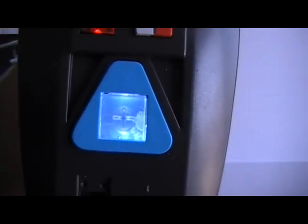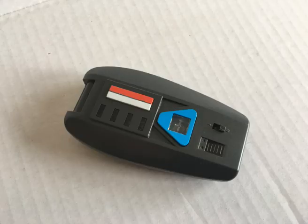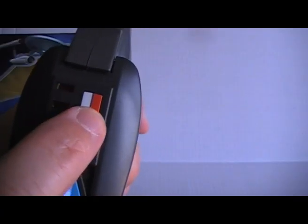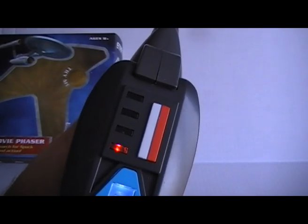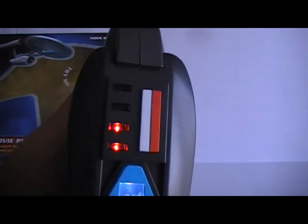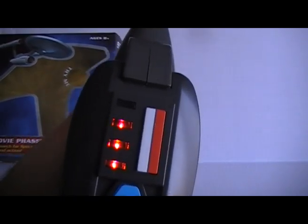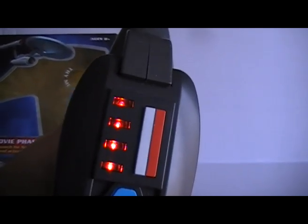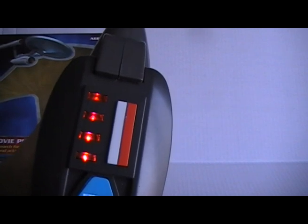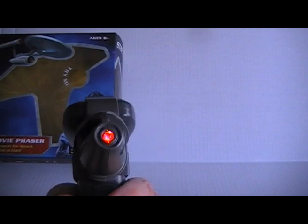Now this button, the blue button, what this does is this will fire the weapon while it's a Type 1 phaser. You go up to these bars, the yellow, and the white and the red. You press them, the light will go to 1, and that will be to heat something. You go to 2, that'll be to stun. Push it again, you can go to level 3, and that'll be set to kill. And when you put it all the way, that'll be set to disintegrate whatever it hits. You can see when you fire it, forgive me for shooting you guys. You can see the light from the beam.